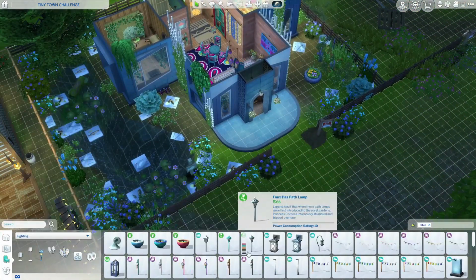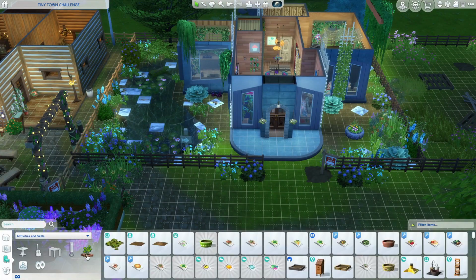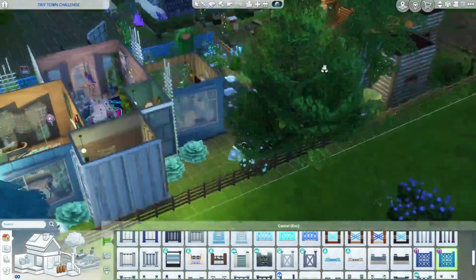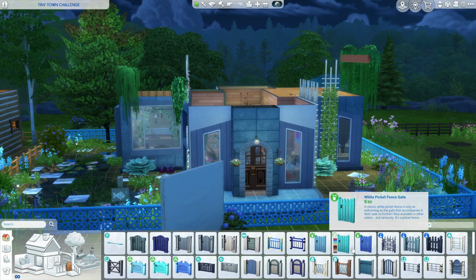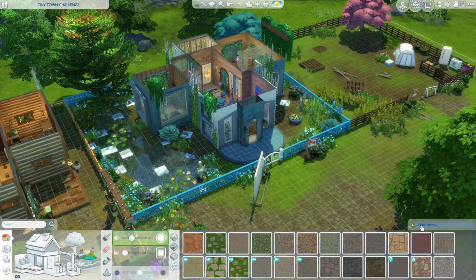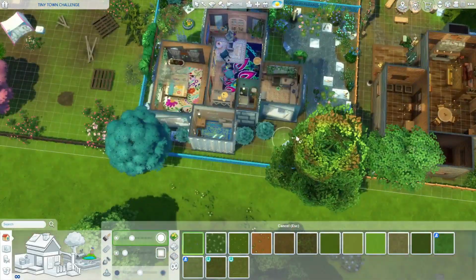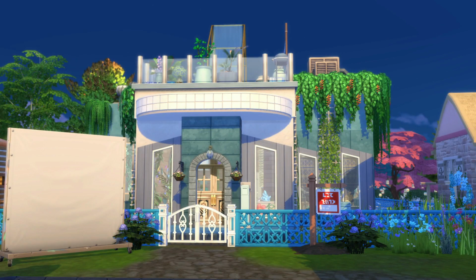And then we have lots of flowers around here. Now, some of the flowers did come on the lot already. I tried to use those, the wildflowers, but I put a ton of other flowers on here too. And I put a sales table out for everyone, but this person, they paint, so a sales table didn't really make sense. But I have a blue fence here from, I think that's from For Rent. No, wait, I think that's actually from that kit, the Courtyard Oasis kit. But there's no gate, I don't think, with it. So I put a white gate with it. I thought that looked fine. And got some terrain paint on here, some dirt, and some green space. There we go.